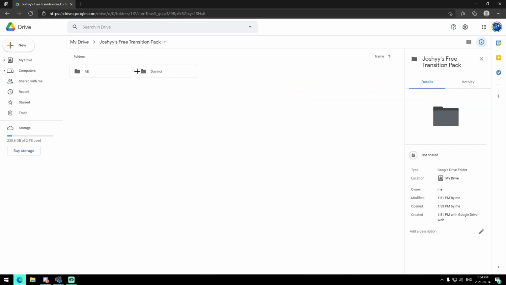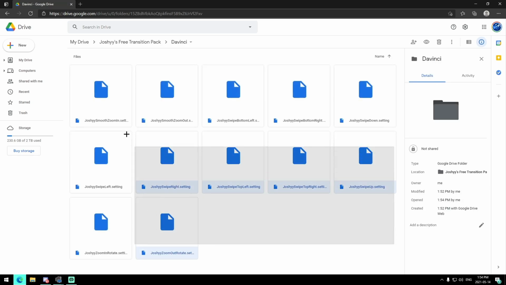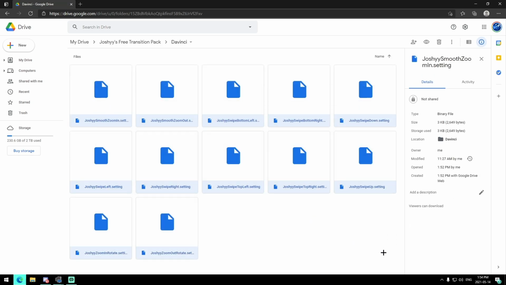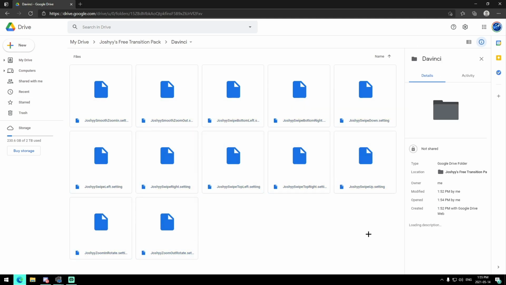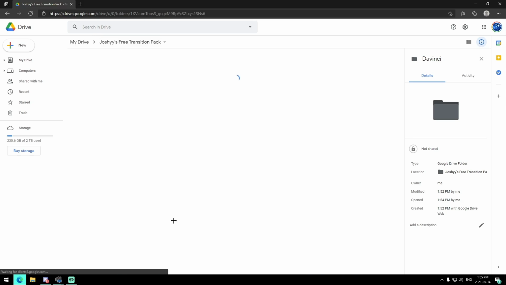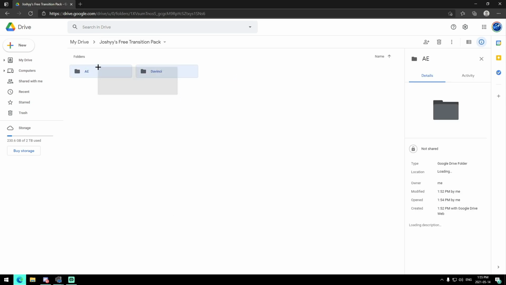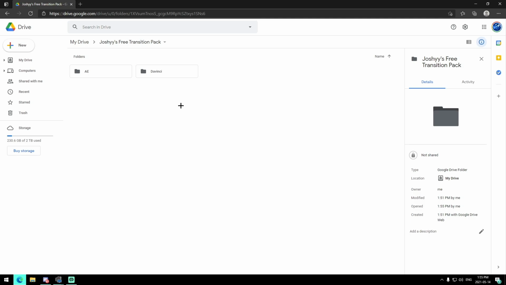And then if we come on over to Davinci, it's literally the exact same thing, except I left a couple of them out because sometimes Davinci is buggy, but you can copy the settings over and it works perfectly fine, as long as you know how to make your own transition. This is just meant to show you as a building block how to start from scratch and make your own transitions. You can just download these, and then once you get good enough, you can start making your own. That's pretty much all that's in the pack. It's nothing too special, so just download those, load up whatever editing software you're going to be using, and I'll see you guys in Davinci Resolve to start.